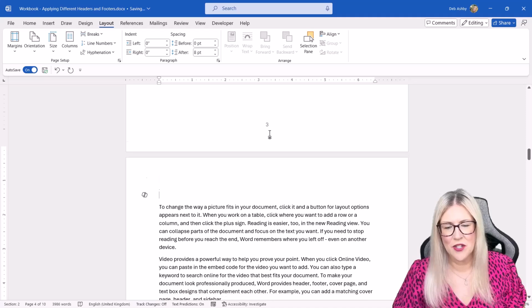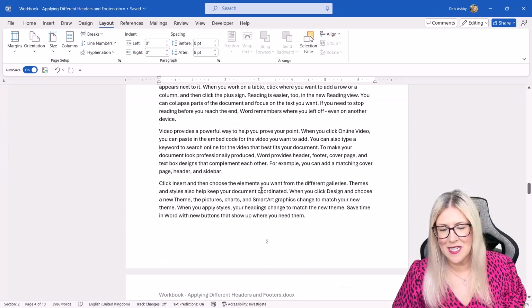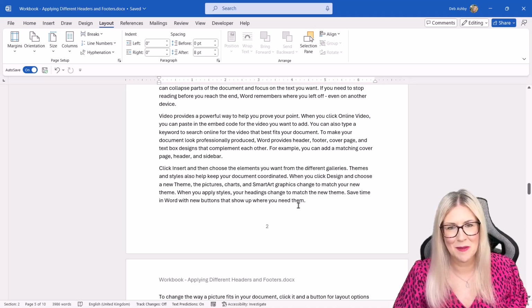So we still have page 3 above, and then we have nothing. Where is my footer? It's removed the next page number. If I go to the next page, it then starts on 2. Now, none of this makes sense. I want to be able to have my section breaks in the document, and I want all the page numbers to flow through correctly. So what's going on here?